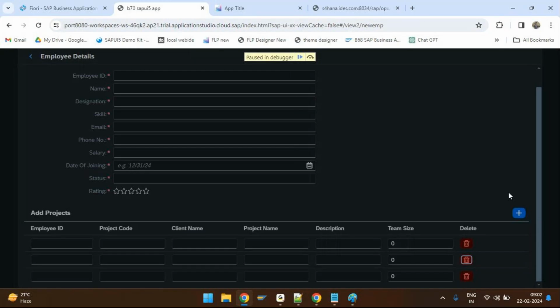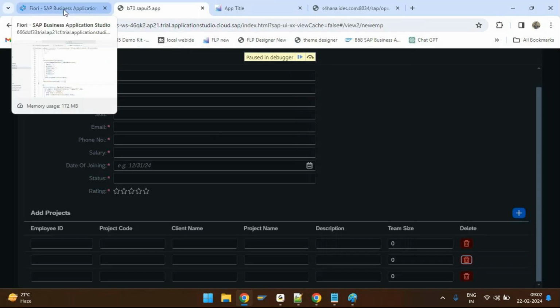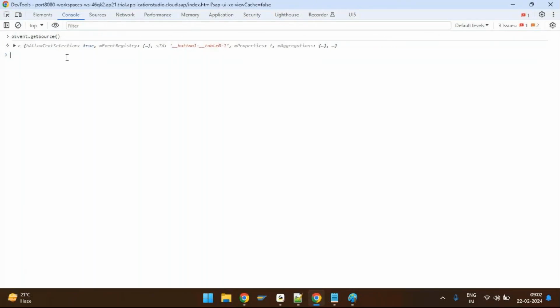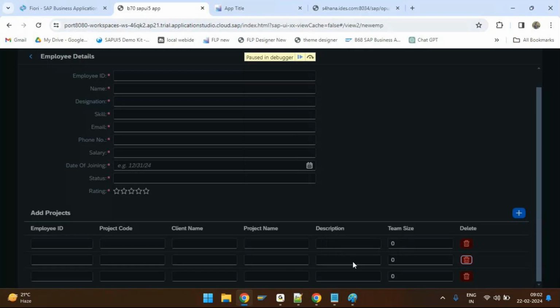So obviously, oEvent.getSource means the source UI element of that action. So the action is press, and this press is on this particular button. So oEvent.getSource will always return the button. But what will I do with the button? I can't do anything with the button. I want the row's index. I don't want the button.